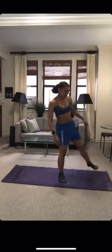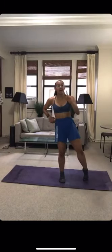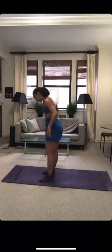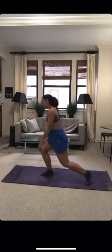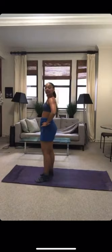8, 7, 4, 2, 1, whoo! Shake out that leg. Excellent, excellent, excellent job. We've got one side down, one side left to go. I'm gonna turn to face my other side. I again start with my feet parallel. My front leg, which is my right leg, slides all the way back, inch, back, inch.